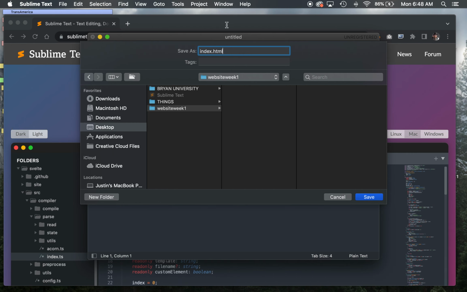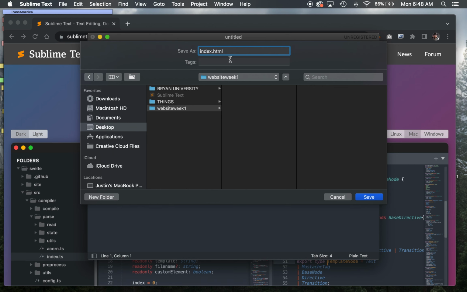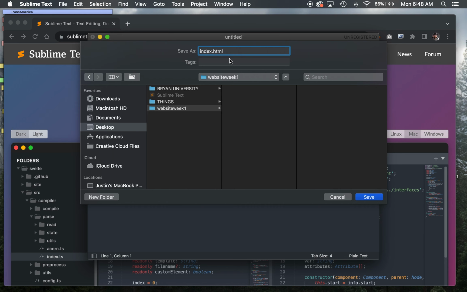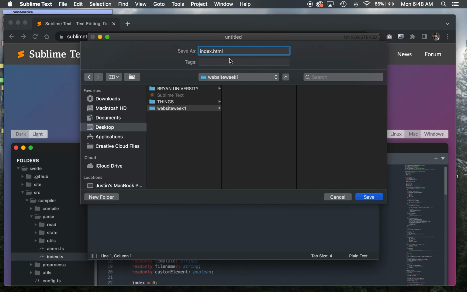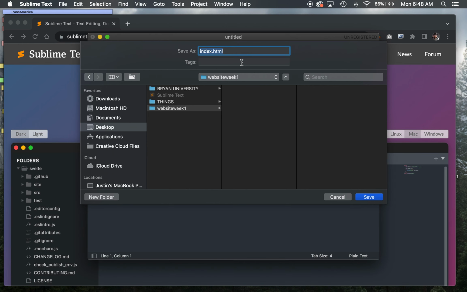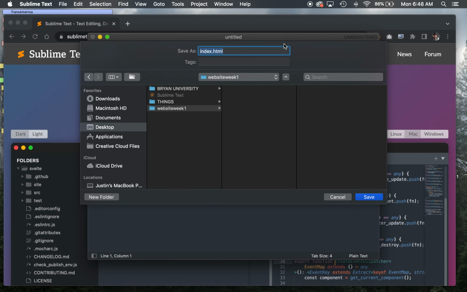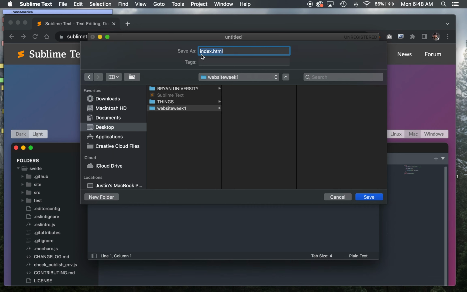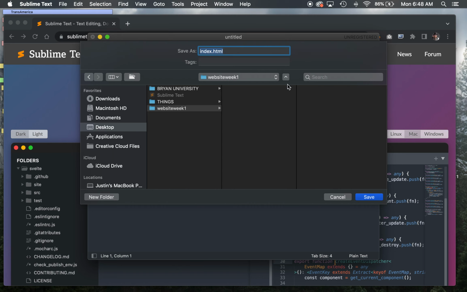I'm going to name this something really special, index.html. Notice this is all lowercase, all one word. This is really important. The first website that you make, and every website subsequently that you make, the homepage must always be named index.html. The server that you're going to put this on later on to get this thing to run on the internet is going to look for index.html as the name of your homepage. If you don't have something named that, your page just won't load.